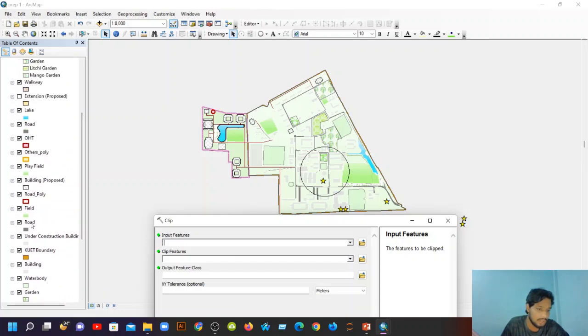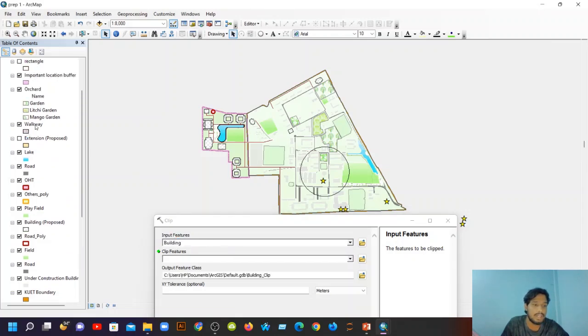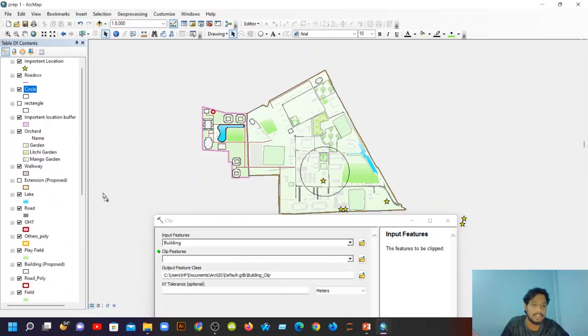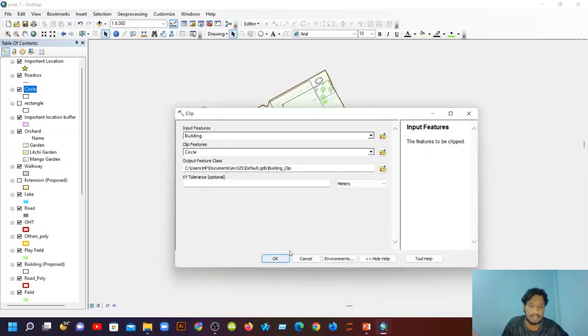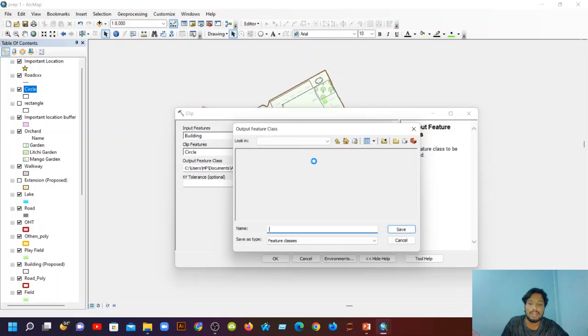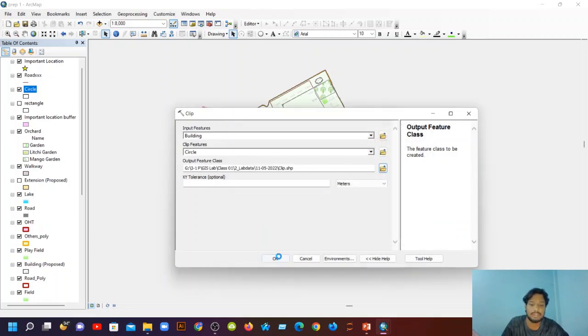Okay, this is building, and we want to see the circle boundary. Then click on clip feature, which is circle. Then we want to rename it. Okay, clip. We're done. Then okay.